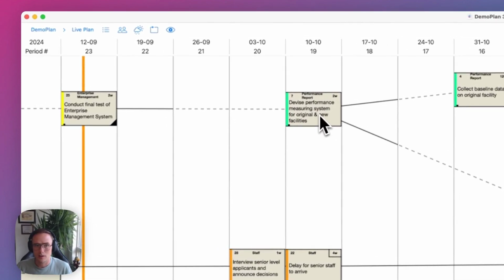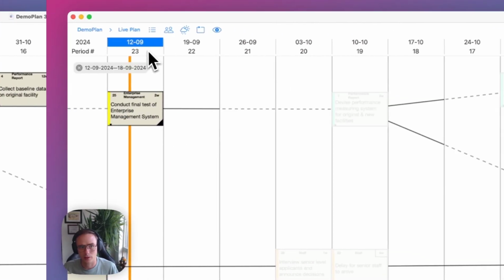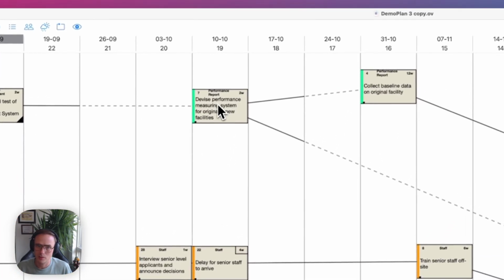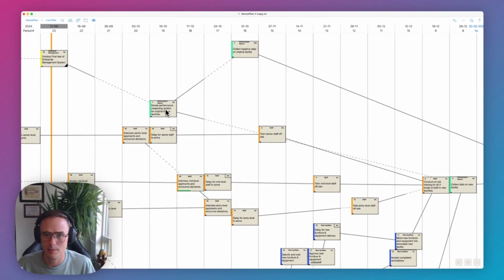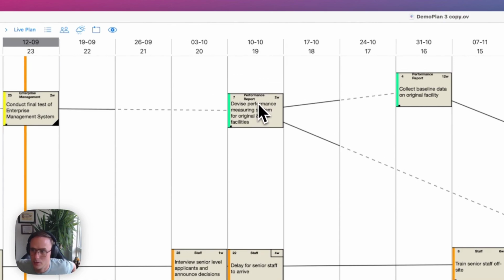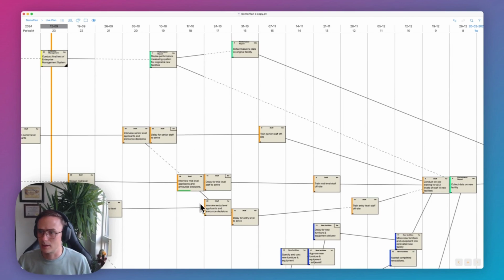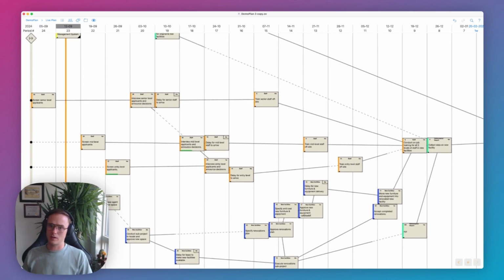So in OverVue, we only have columns. As you can see, I set the date line above. This is counting weeks out, 23 weeks out. And there are no rows. So when I was moving this task up and down in this column, that does not make any change to your schedule. It just allows for more flexibility to see and understand where all your dependency links or ties, predecessors and successors are in your schedule. So you're not going to have this long cascading waterfall effect.